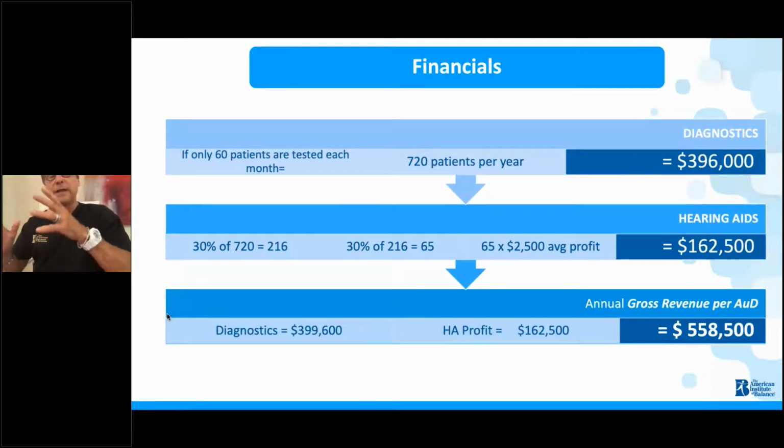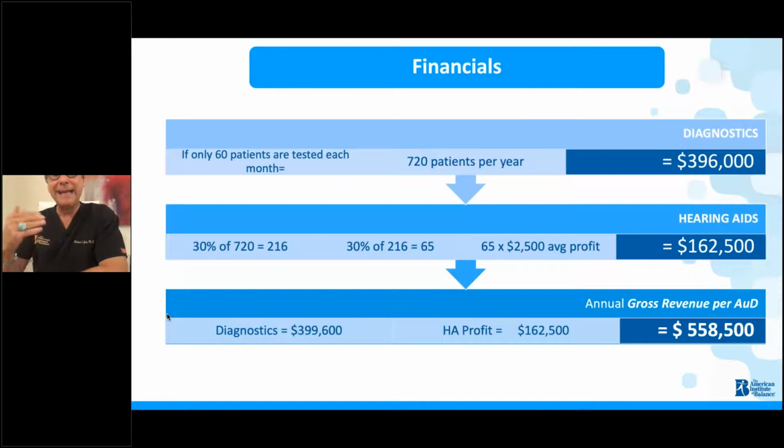So if you look at the combination of diagnostic testing and the revenue from hearing aids, a solo practitioner just seeing 15 patients a week equals 60 a month. 15 patients a week can basically be seen in 2 days. You can do that in 2 days, 2.5 days if you're slow, but you shouldn't be. You should be able to see 15 patients in 2 days, just one practitioner, or one practitioner with some assistance through a 4th year or technical support.